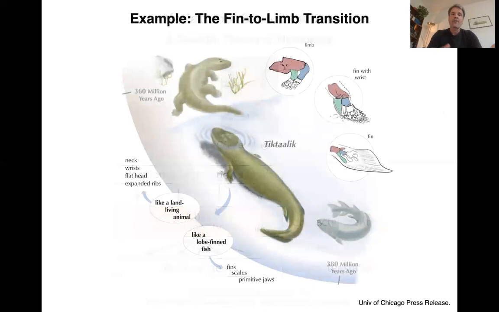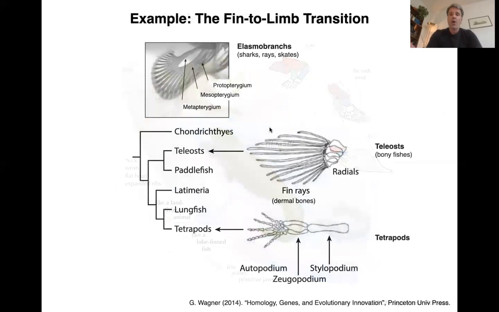And what you see here is a lobe-finned fish, and then a tetrapod vertebrate, and in between we have this beautiful missing link fossil, Tiktaalik, that has been described as the fish that can do push-ups. And you have a series of fossil forms of these different bone structures. But the problem is still how to homologize different structures in very far, distant animal taxa.